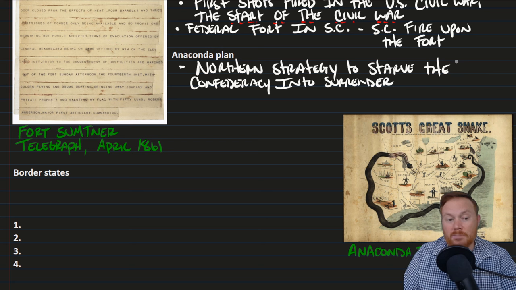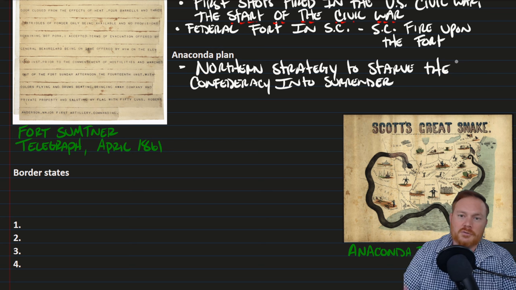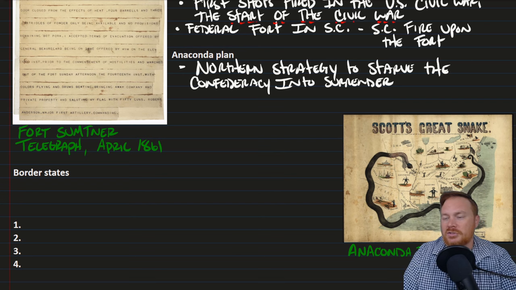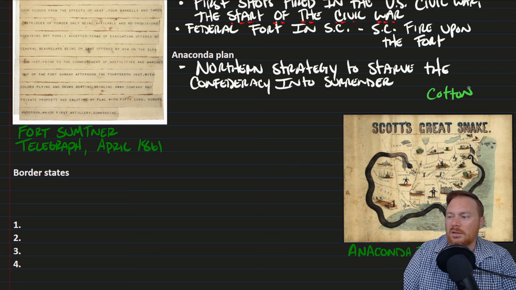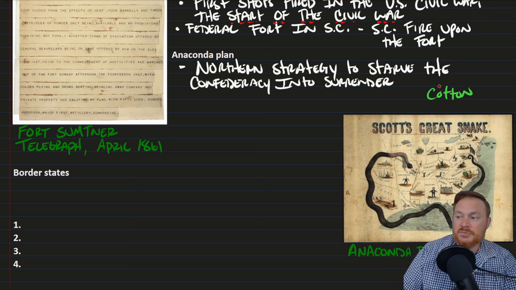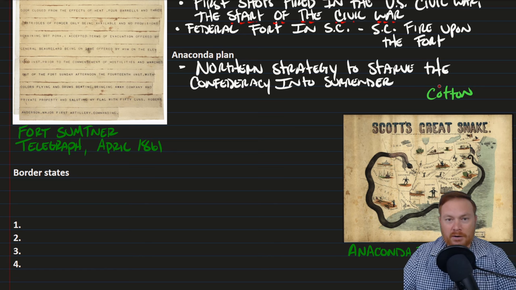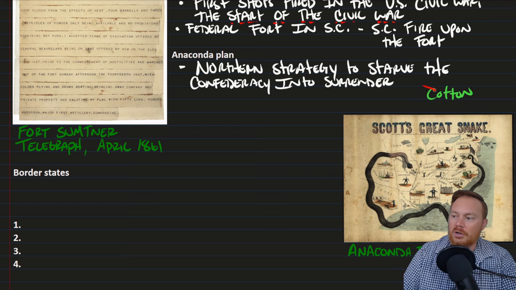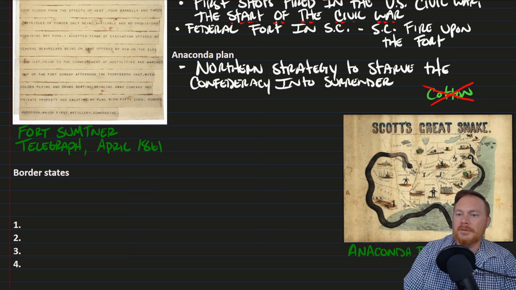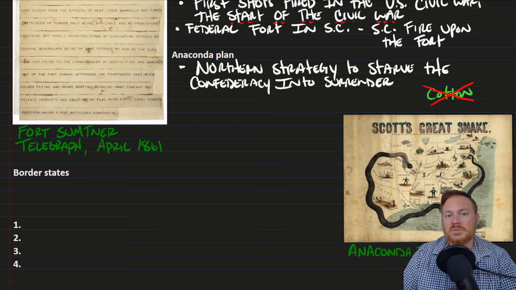And given the Southern economy, and what we learned about the Southern economy from our previous chapters, we know that the Southern economy had been completely dominated by the industry of cotton. And so, for the Southern war effort to continue, it was vital that cotton shipments leave and money come in. Because for the most part, the Confederate economy was not prepared to produce stuff related to the war, right? They were not prepared to make a lot of guns or have a lot of railroads or anything like that. So, if the North could cut off cotton shipments from the South, that would go a long ways in terms of allowing the Union or the North to win this war.